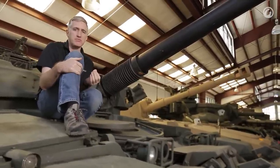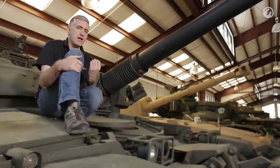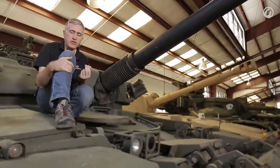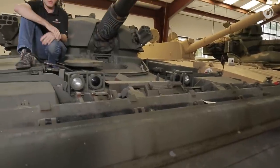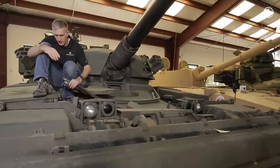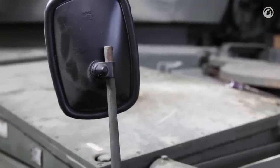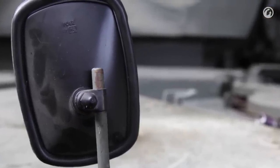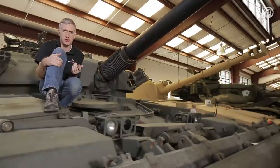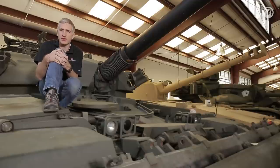The engine remains the same — it's still the same liability of the Chieftain tank. Suspension remains the same, track remains the same. Increased lethality because it can see further, shoot further, it is more accurate, and it has a proper integrated fire control system. An additional feature that has been added to this particular vehicle — and could be added to other Chieftains — is the dozer blade, which is powered via cables going into a junction box. It is a way of extending Chieftain's service life. However, at the end of the Cold War there was no longer any requirement to keep Chieftain in service — enough Challengers and Challenger 2s had been built that it made the upgrade program for Chieftain redundant. So the Mark 12 you see here is one of the last that they made.